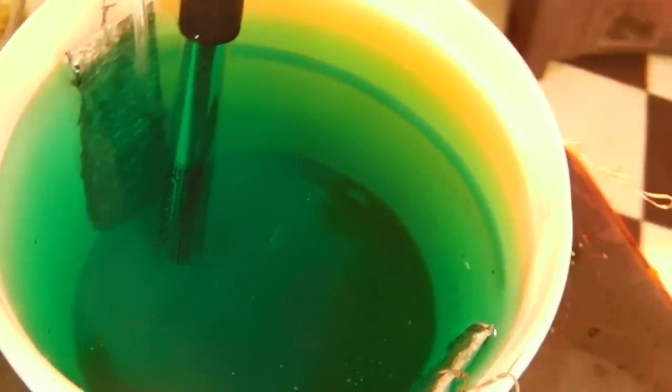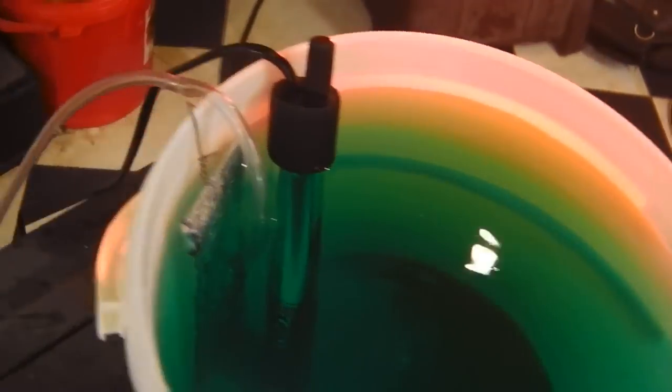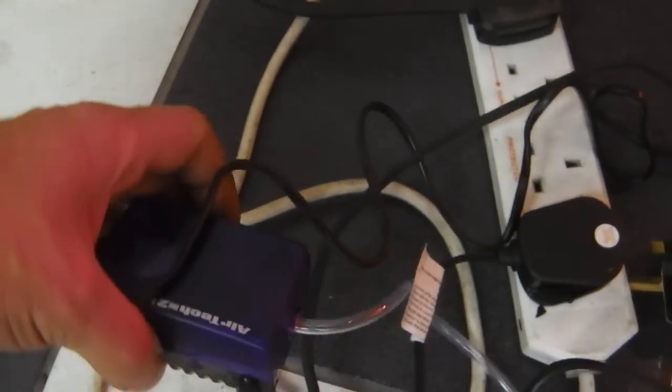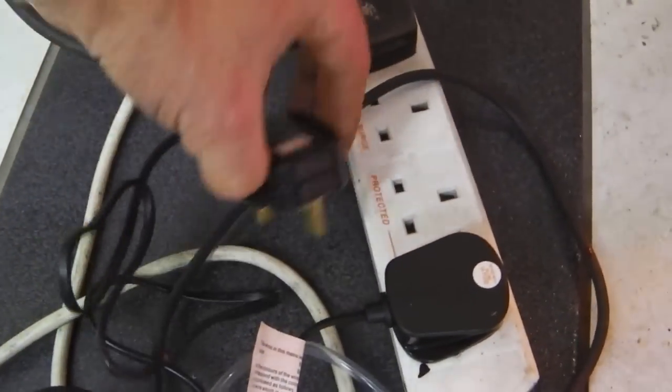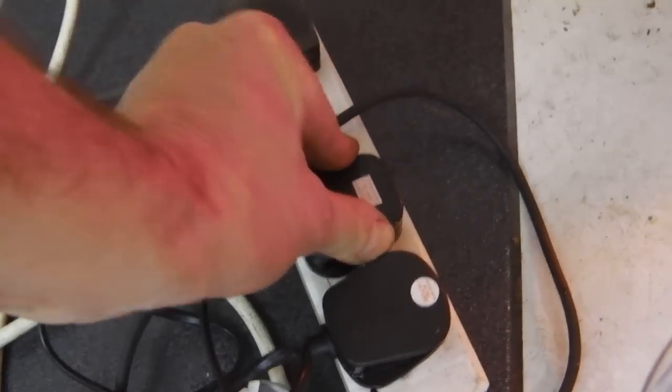Also, we've got a pump in there too. That helps agitate the solution. That's just an aquarium pump, a £9.99 pump. You can get them for £8. Very basic pump. Plug in.